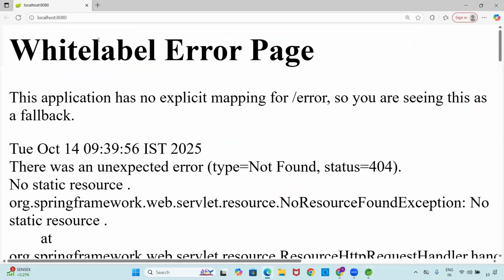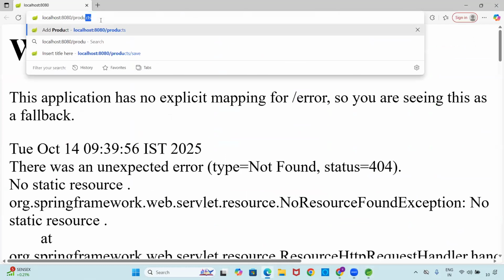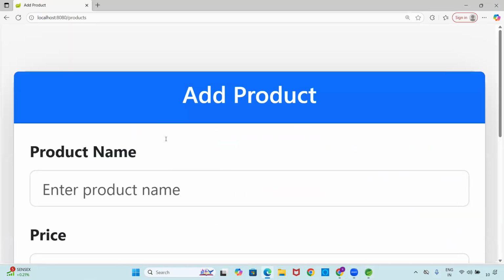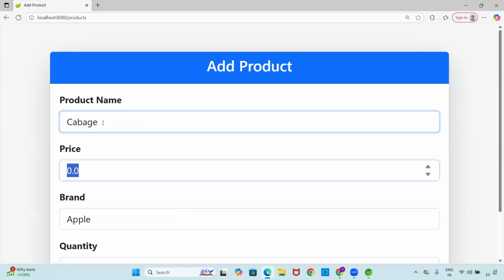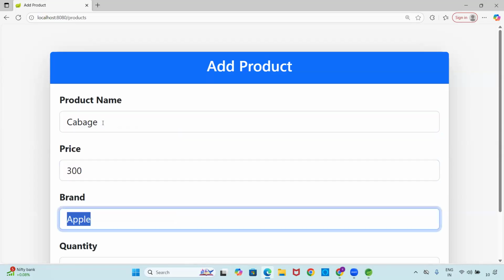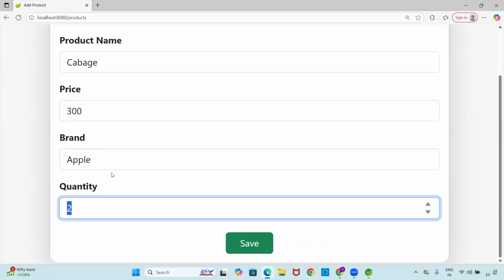See here we have the URL. How do we get the form here? Products. You got the form. Once you have the form, enter the details. Tell me the product name here. Product name is something like that. Just make it 300 rupees, a sample product. I want 4. Click on the Save button.